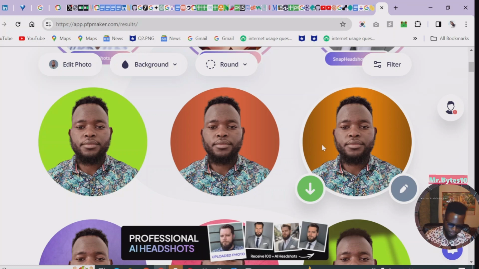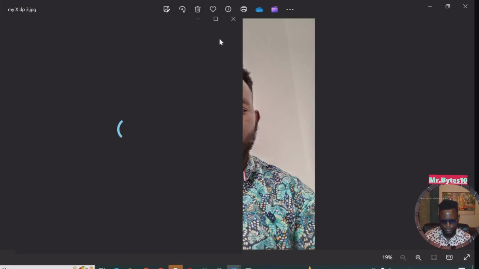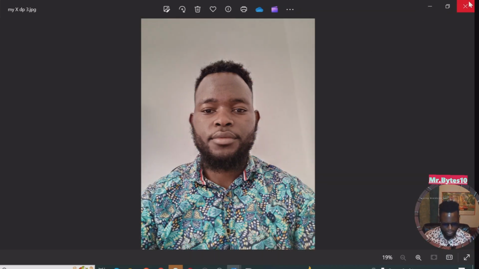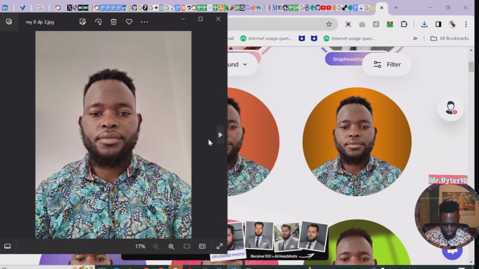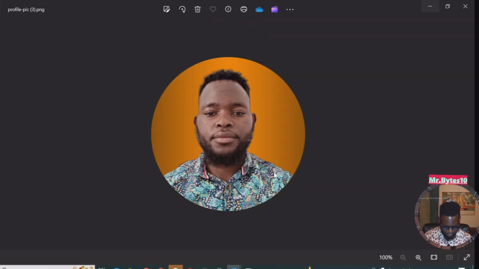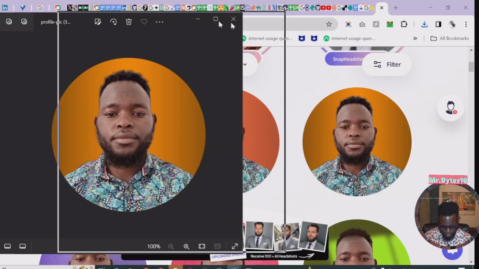It's very simple to get the picture. You just click on the arrow down, which is download, and then here is the picture. Let me just open it for you to confirm. Yeah, now here I have a very beautiful, a very great profile picture. Comparing this to this, you can see it looks a bit professional and appealing to the eye. Like someone seeing this, it looks a bit better.